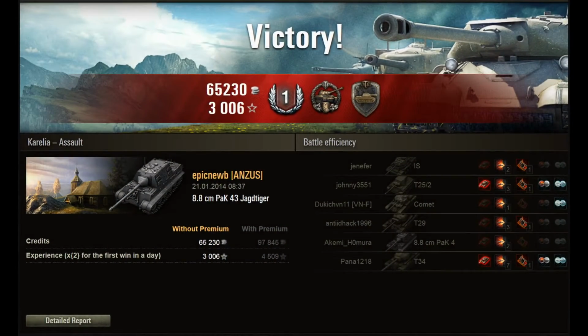3,000 experience for this game with his daily double, but without the premium. That was his Master Badge First Class. He also picked up Cool Headed, which is awesome, and Steel Wall, which he rightly deserved. He did a little bit of spotting, but mostly he was just sitting up on that hill, absorbing all the enemy fire that came his way, and dishing out a little bit of it in return, but not as much as he absorbed.